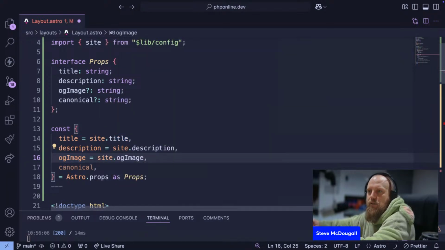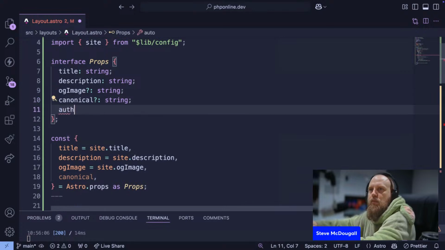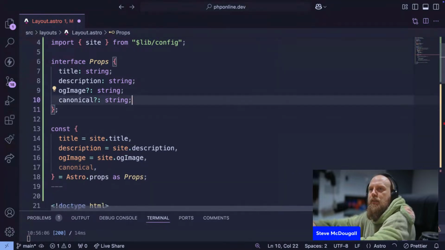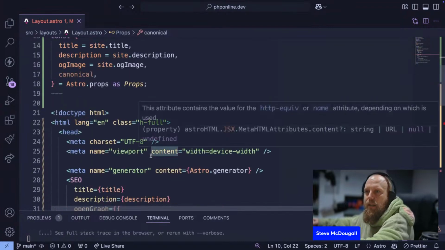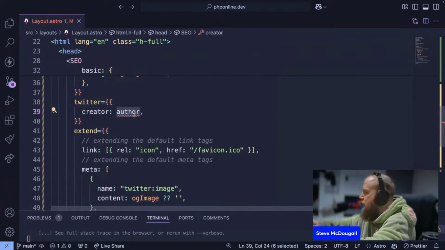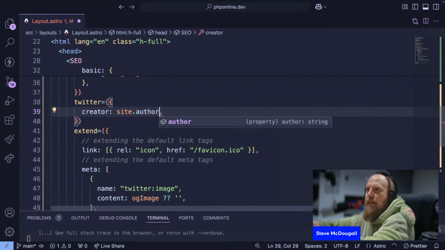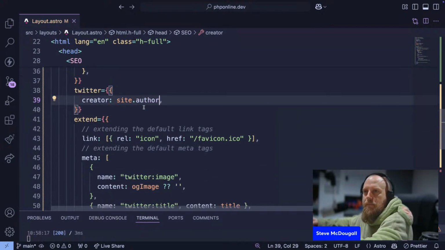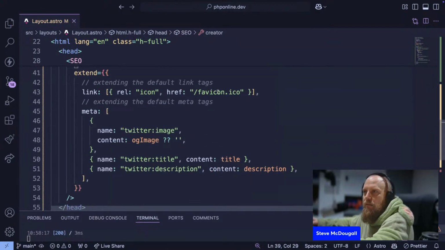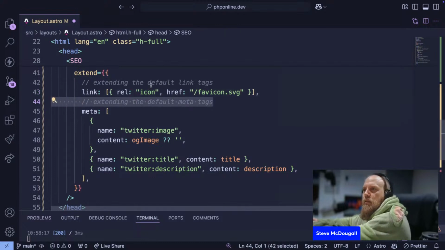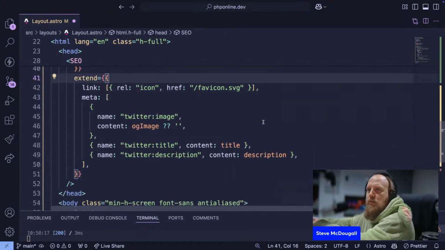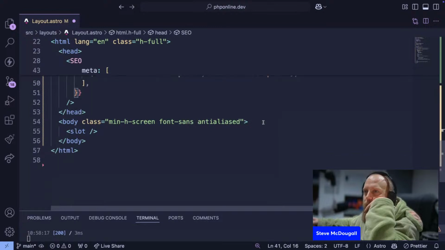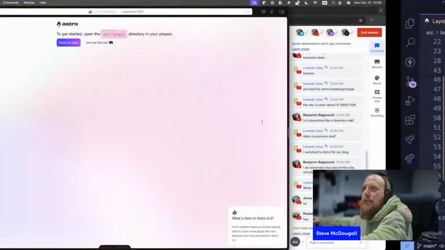Site.og image. And we're not going to pass authors in just yet. We'll worry about that a little bit later. So we could just say site.author there. We're going to extend icon favicon.svg. Meta stuff. So we are getting somewhere.